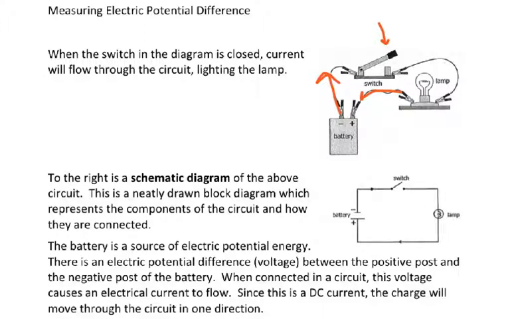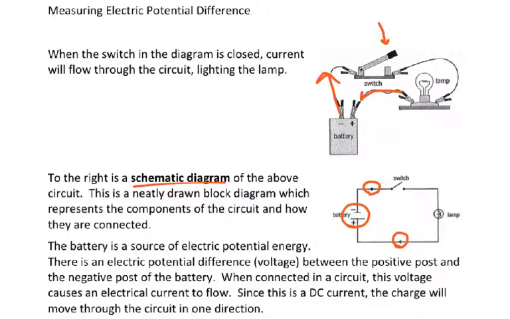Now we're not going to look at actual diagrams of circuits, we're going to look at simplified diagrams or schematic diagrams. So the schematic diagram below is a simplified version of it. So we have the battery. We do have to identify the positive and negative posts. The way we do that on the actual diagram itself is with arrows. Always the electricity will be flowing out of the negative post and into the positive post.